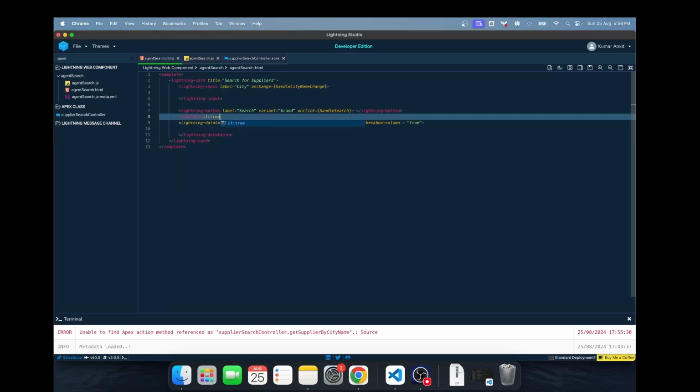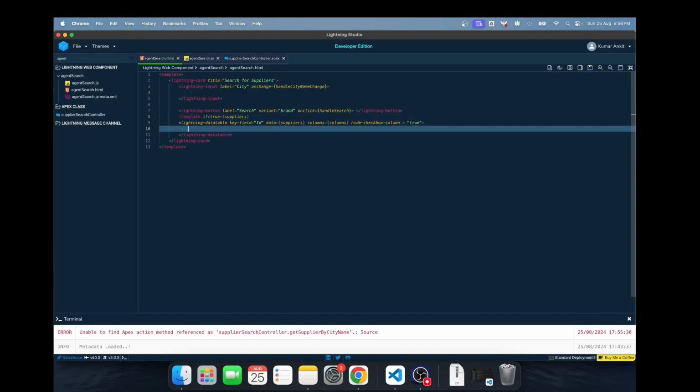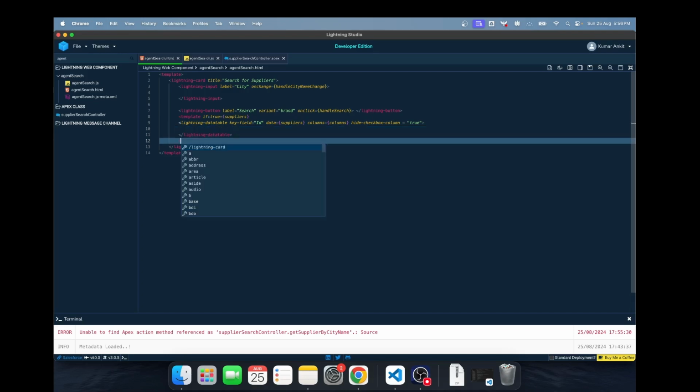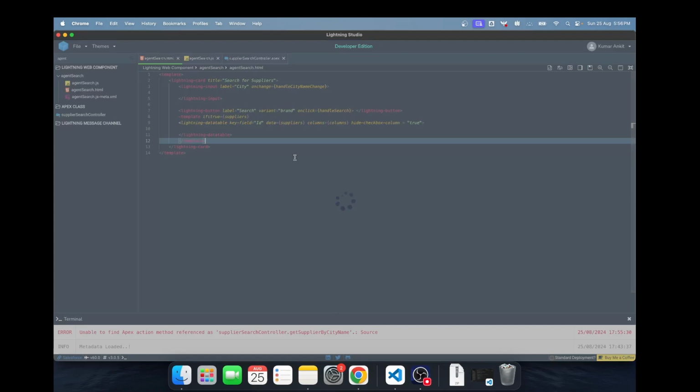Template if:true directive, let's use that, and only if the supplier data is present, then show this, otherwise don't. Okay, looks good.